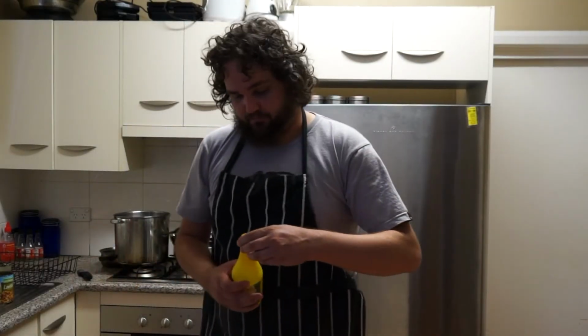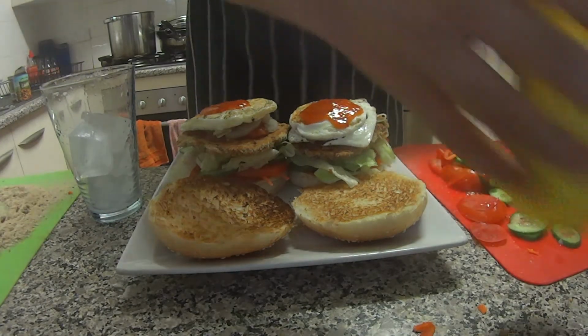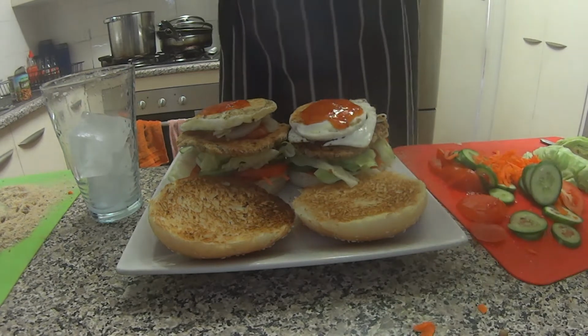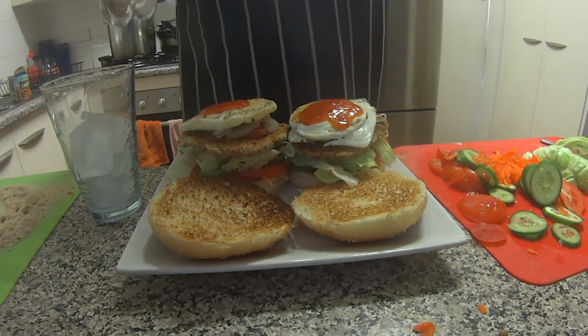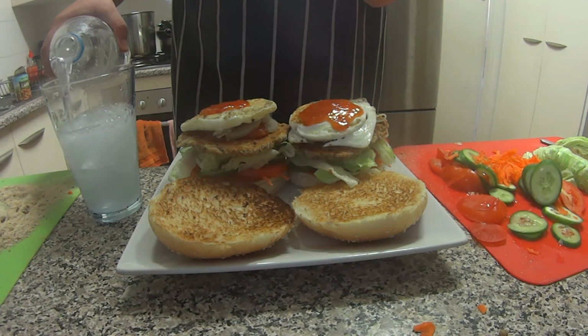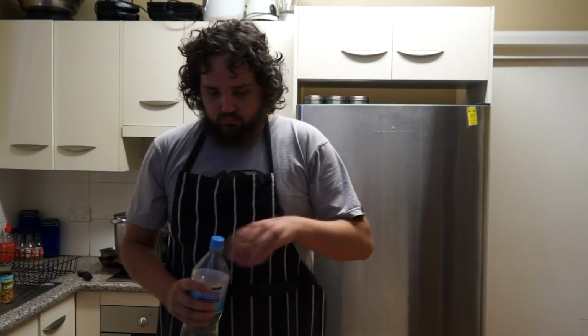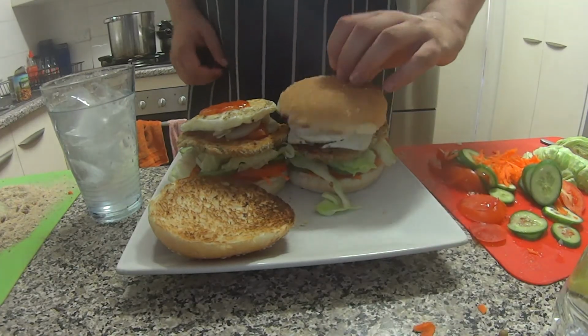Now I've kind of gone off soft drinks because I'm a bit fat, so to drink I'm just going to have a bit of mineral water and some lemon juice. Looks pretty good. Don't mind if I do.